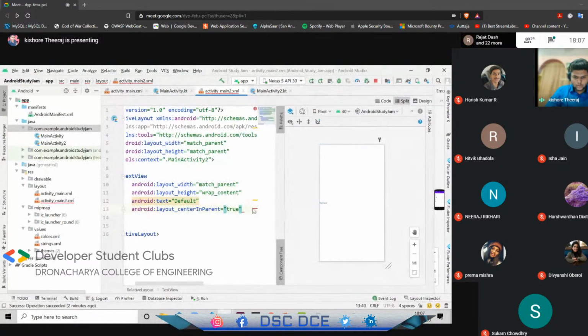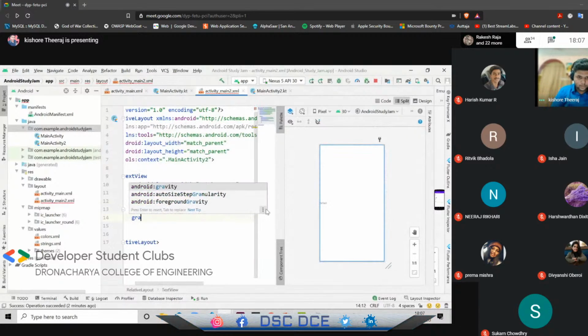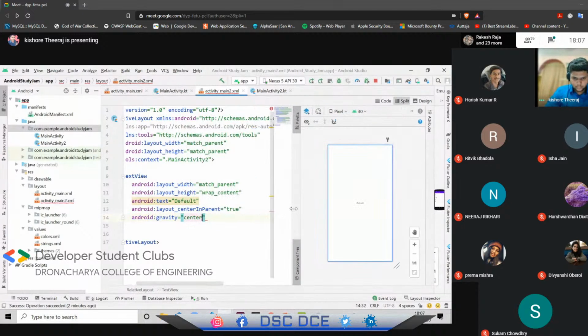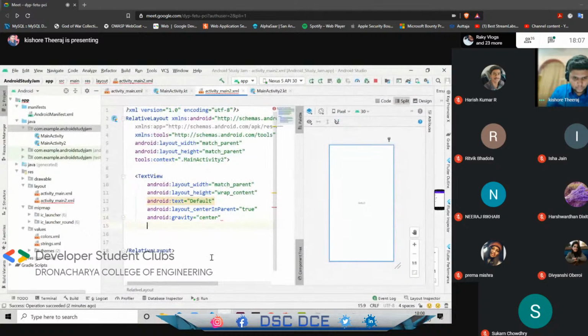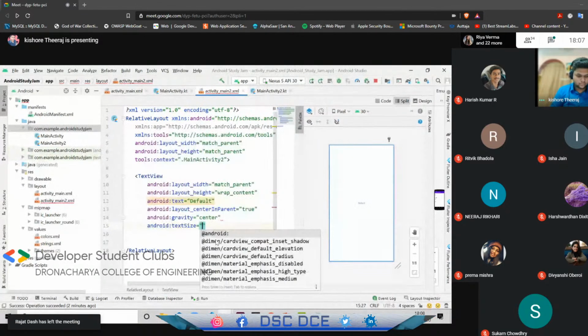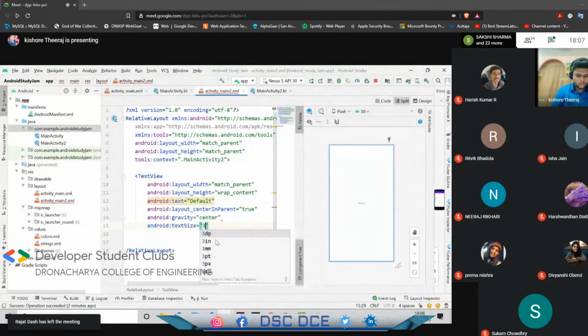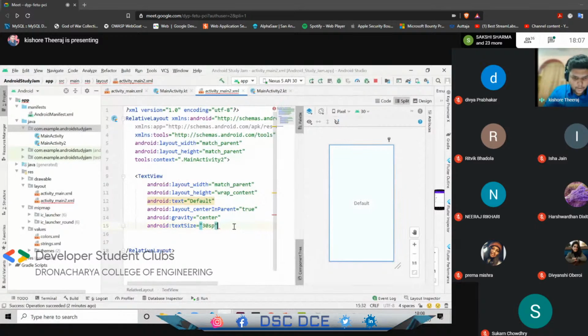And then gravity to center, and then I'm gonna increase the size of the text to 30sp. SP means scale-independent pixels, which is used to measure text in Android Studio.